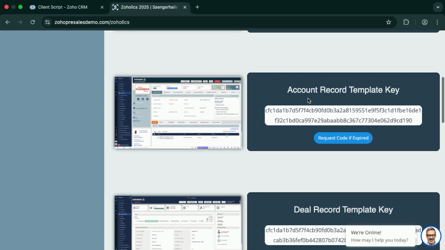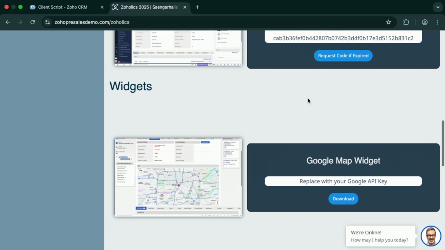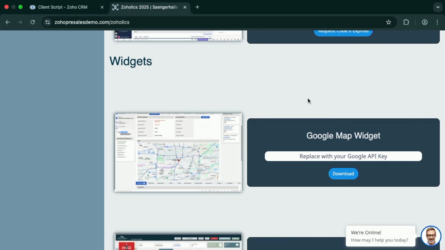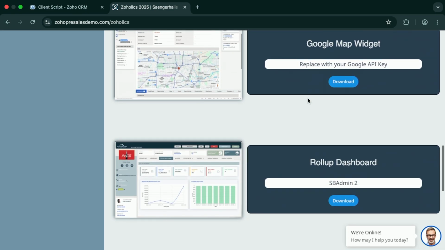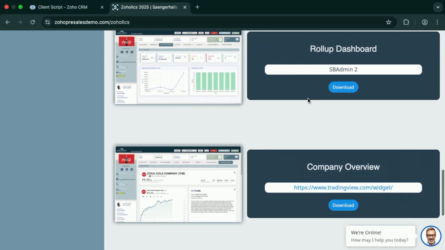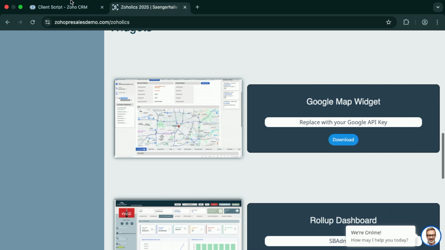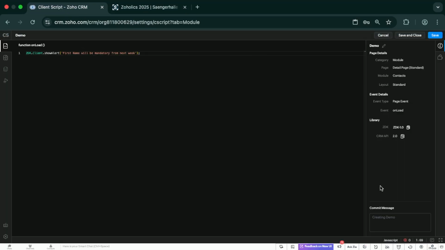So some of the canvases that we have you can download, but down here at the bottom, the Google Map widget, you can actually download that code. There's a roll-up dashboard I'm going to show you guys as well, and then a company overview. So if you've never done a widget before and you kind of want a place to get started, this is a good place to start. You can modify the code to meet your use case, but we'll take a look at these real quick and see what I'm talking about.